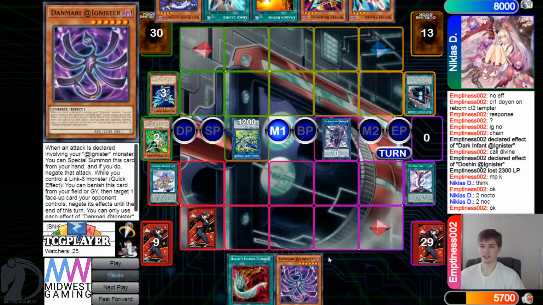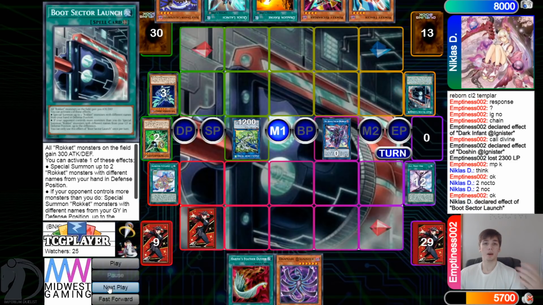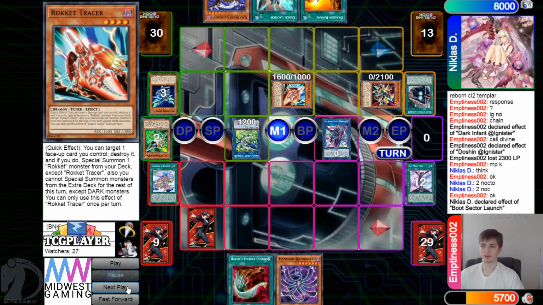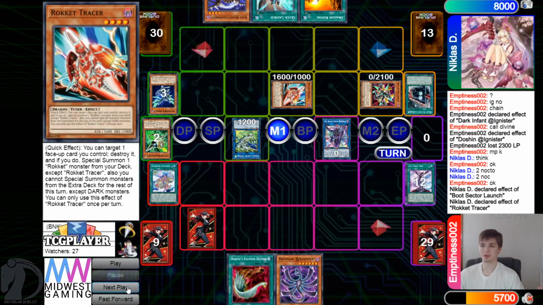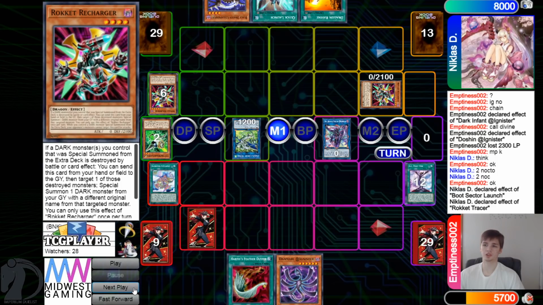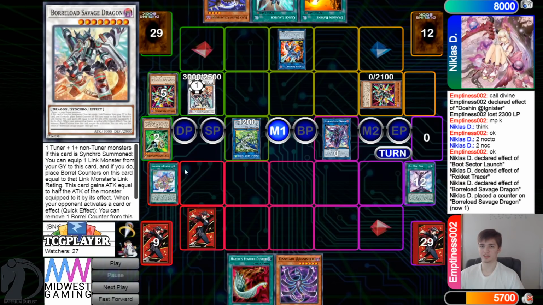They don't have a hand trap here. Activate Boot. Boot effect the special summon out, and this will summon out Recharger and Tracer. And then Tracer effect to pop the Boot Sector, summon out Recharger, so playing multiple Recharger. Turn those into Savage. Savage effect to equip the Striker Dragon. So now they have a negate.